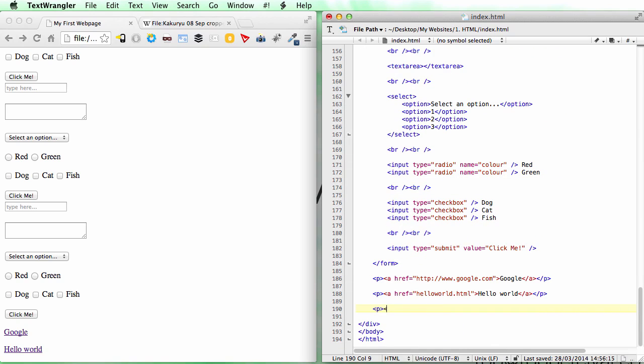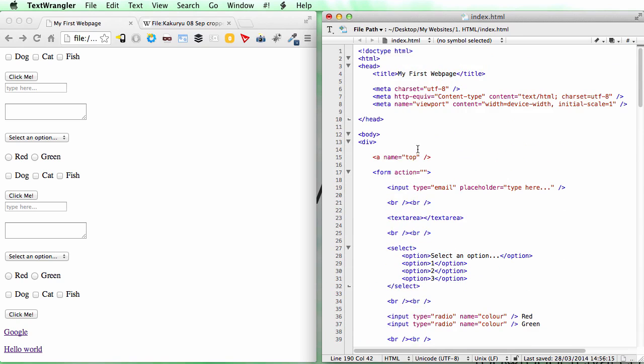Now down the bottom, to tell the browser that we want an internal link, we use a hash, which on a Mac is Alt-3. You'll have to find it on a Windows computer. I think it's around near the comma somewhere. And then we use the name that we used earlier, and we'll have the text back to top. So when we click on that, it will take us to the top reference within the page itself, which should take us right back up to the very beginning.